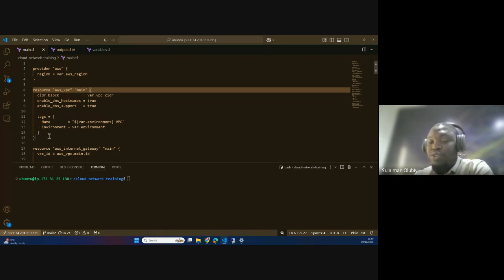It's going to make sure you have a very good view of your configuration file. So the CIDR block, you can see var.vpc_cidr. That one looks strange, right? Don't worry, we'll get there. Enable DNS hostnames, true. Those are properties. If you go to the HashiCorp website for Terraform, all these are default values, something you will see if you are creating a VPC.